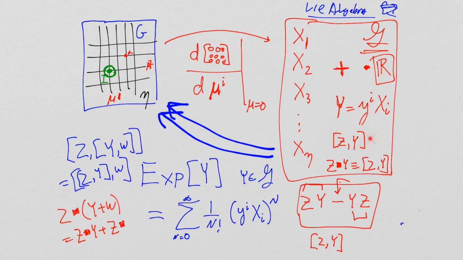Then we introduced the commutator, which becomes the bilinear product of two vectors, which is not a real number. It's a vector, right? Remember, we had inner products before that would take two vectors and give you a real number, or whatever your field of scalars is, could be complex. That's not what this is. This gives you an element of the algebra. This is a bilinear operation, but it's not an inner product. We have yet to define an inner product. We can, because this is a vector space, and believe me, we will. It's really critical how we define the inner product here. That's how we characterize Lie algebras.